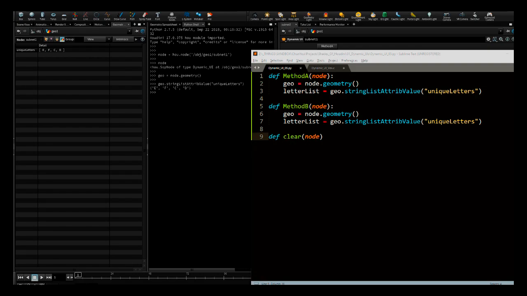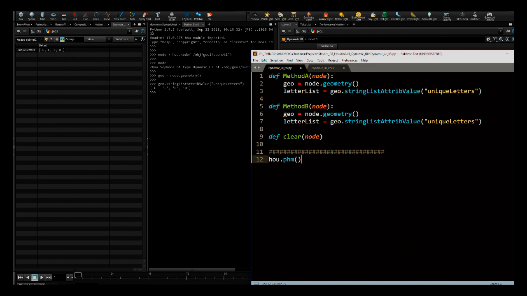And from the node itself, we can call the HDA module using the hdaModule function. Let's link the buttons to the respective functions. I'm going to type the various callback scripts for the buttons in the text editor first, and then I'll show you where we can type these lines of code in the HDA to link the buttons to the functions. For button A, let's try the hou.phm method.